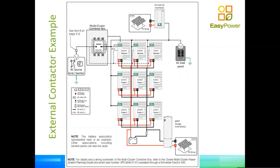Same thing. The three master inverters are going to notice that the voltage and the frequency has failed in each of the phases or one of the phases, and they will trigger the external contactor to open. At that point, the inverters go from charging to power mode. So they go from Q to P, and they start producing power in parallel with the grid-tied inverter that you have there, with the PV array you have there on top, and supplying the loads. Okay, for your loads, the transfer time is zero at this point, okay, when you're using an external contactor.